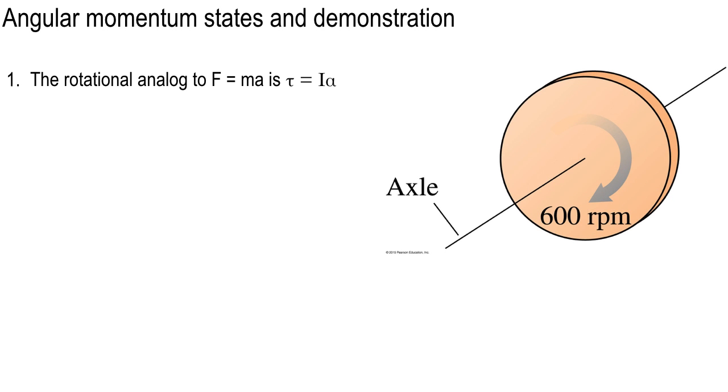Now let's go to the next slide here. All right. Now here's a simple rotating object. For instance, you have a kind of disc-shaped object, and it's going at 600 RPM. That's normal. There's all kinds of machines that go at that speed. It's pretty fast, but I think that's slower than the disk drive in your computer.